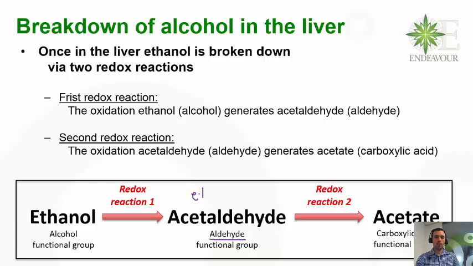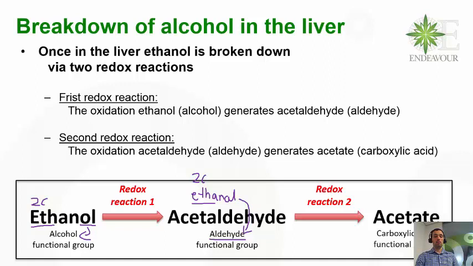Another name for acetaldehyde is ethanal. In this nomenclature, the eth tells us that there's two carbons, just like the original compound had. Eth in ethanol tells us there's two carbons. The OL in this case told us that there was the alcohol functional group, and the AL tells us that there's aldehyde. So acetaldehyde is the more common, non-technical name for the compound, and that's the one we'll be referring to in this part of the session.